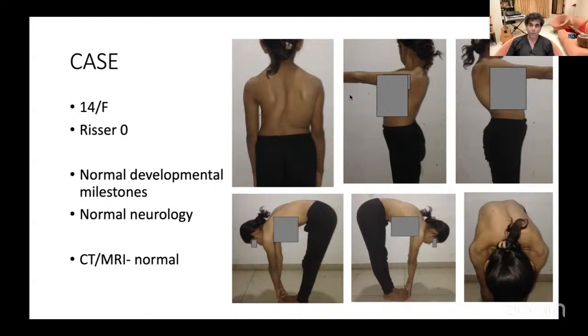She looks like a tiny 14, Sherwin. She doesn't look like 14. She looks like a 7 or 8-year-old girl. And it looks like a double major at least. It's an S-shaped curve. There's a significant loin crease also, and a rib hump also.